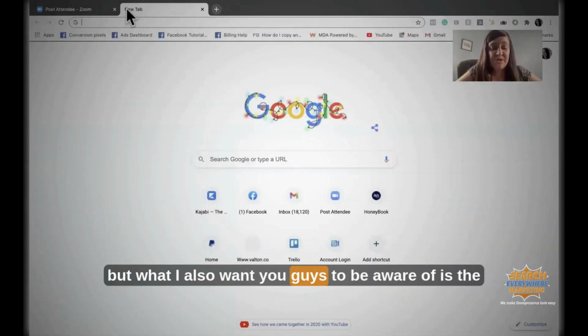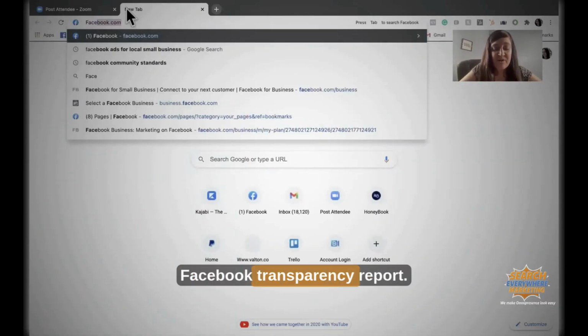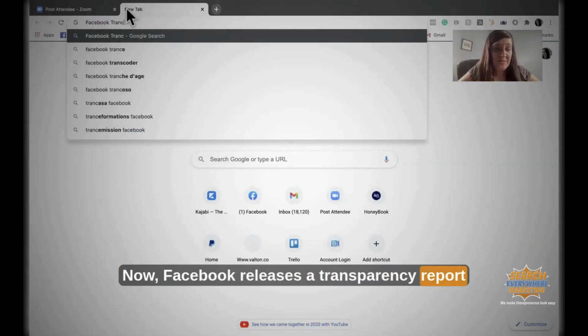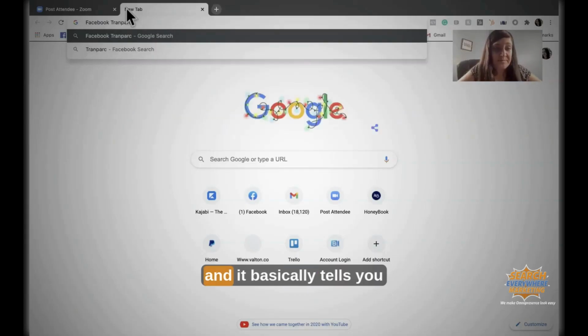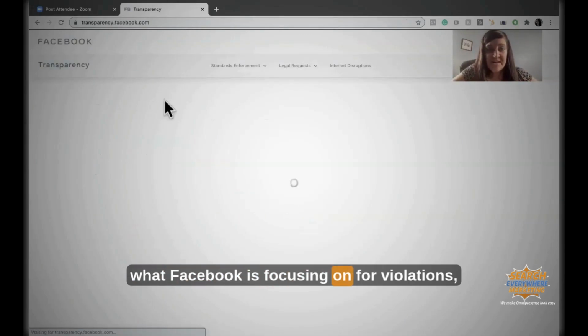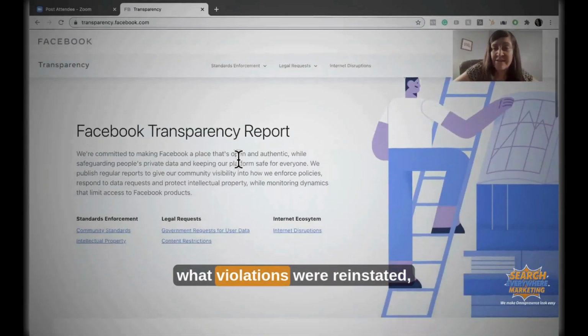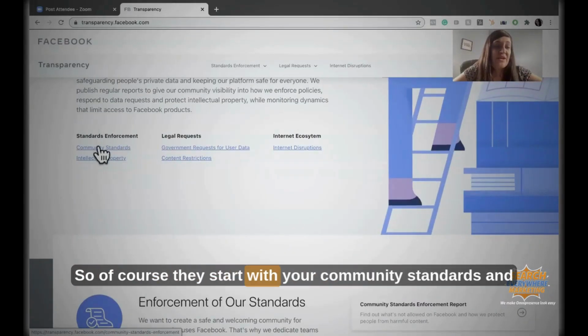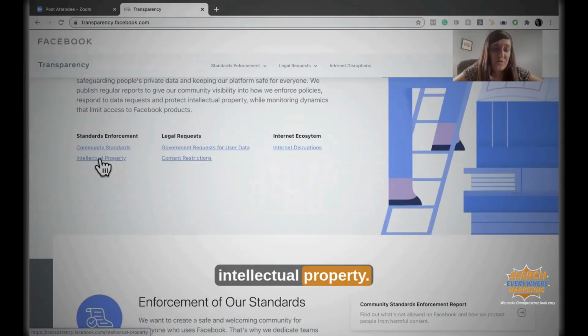But what I also want you guys to be aware of is the Facebook transparency report. Facebook releases a transparency report every quarter, and it basically tells you what Facebook is focusing on for violations, what violations were reinstated, all these different things. Of course, they start with your community standards and intellectual property.